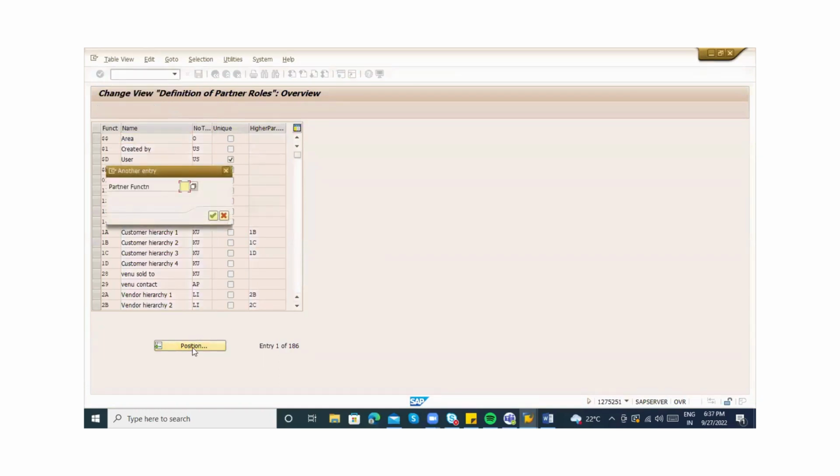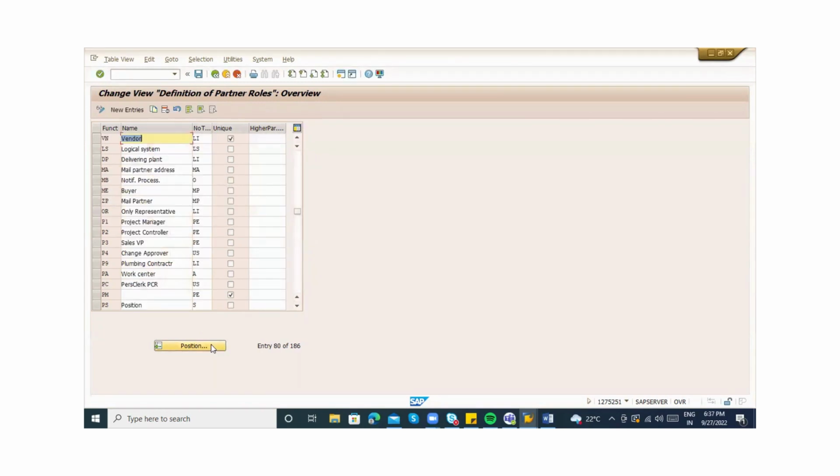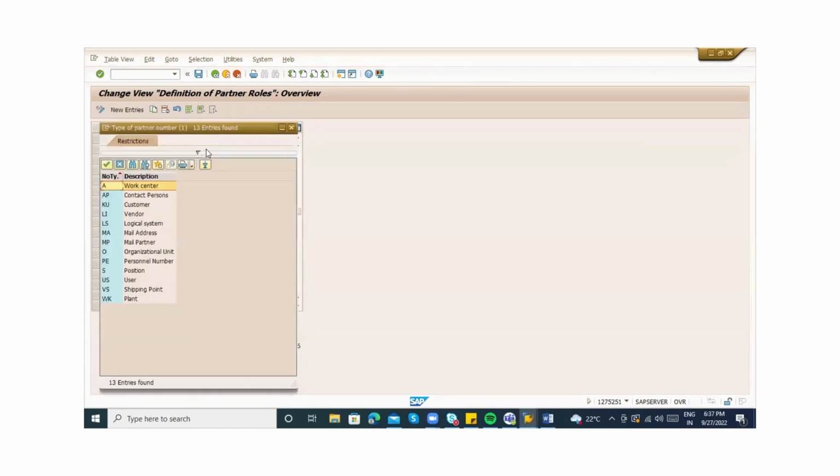And ST, we have solved a part of the functions. It is not only for this, it is there for the other areas also. You can see here LI is vendor related, and ST they have separately. So you can see here, ours are the vendor; from the ST side, customer KU.